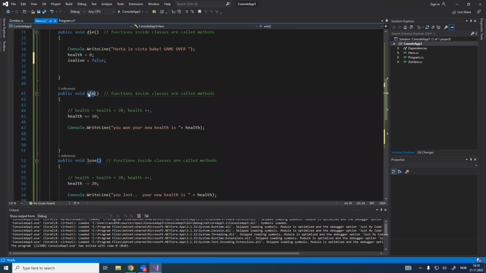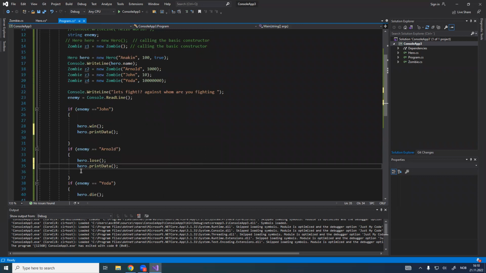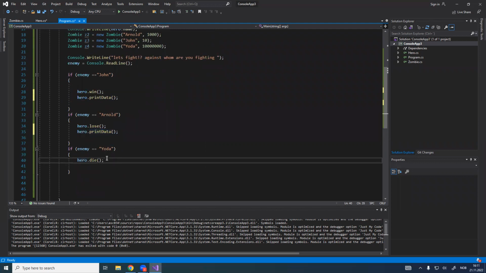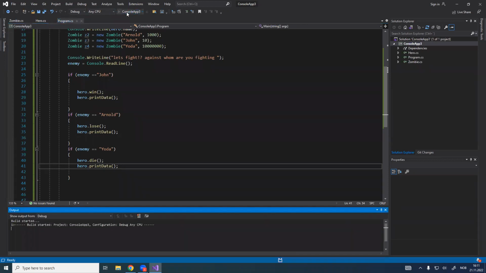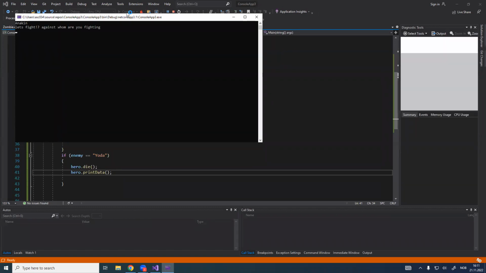The print data has nothing to do with the win or the die. So I will call it separately here in the main. I will call it separately, which is important because in my opinion, it makes more sense. But of course, there are other programmers out there, they would make it in a different way. Let's call it. And what happens now? Let's see, Anakin.